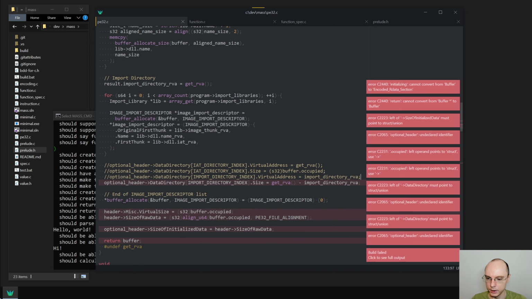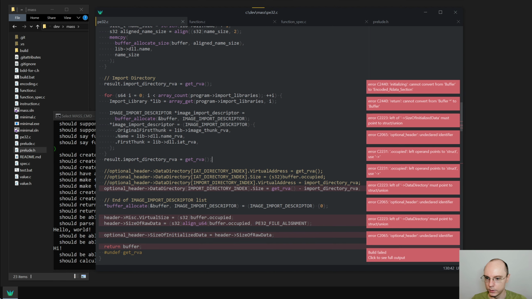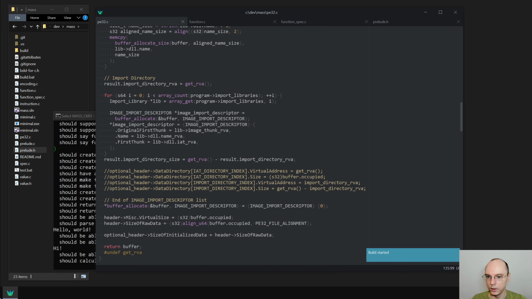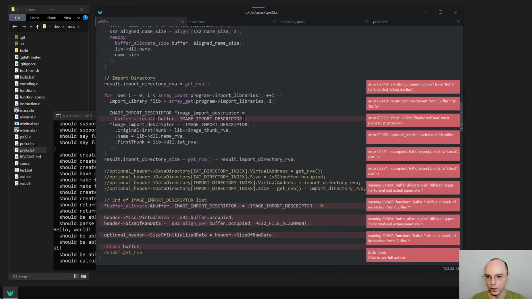And the last thing here is result import directory size is this stuff. Okay, that's good.